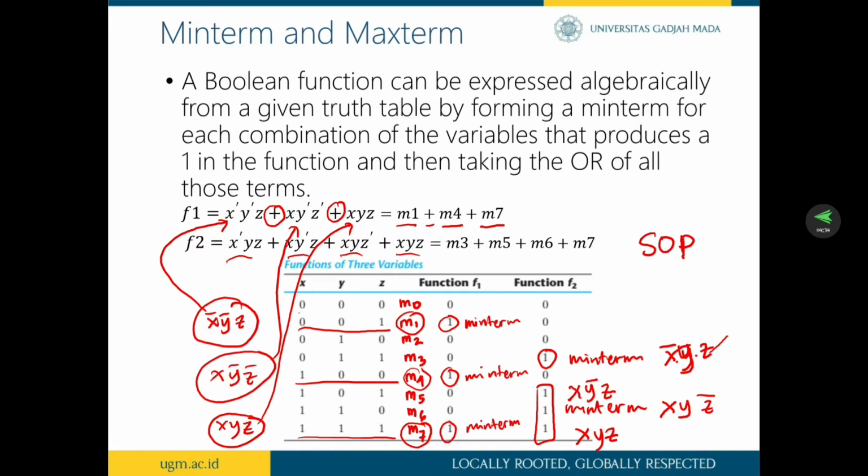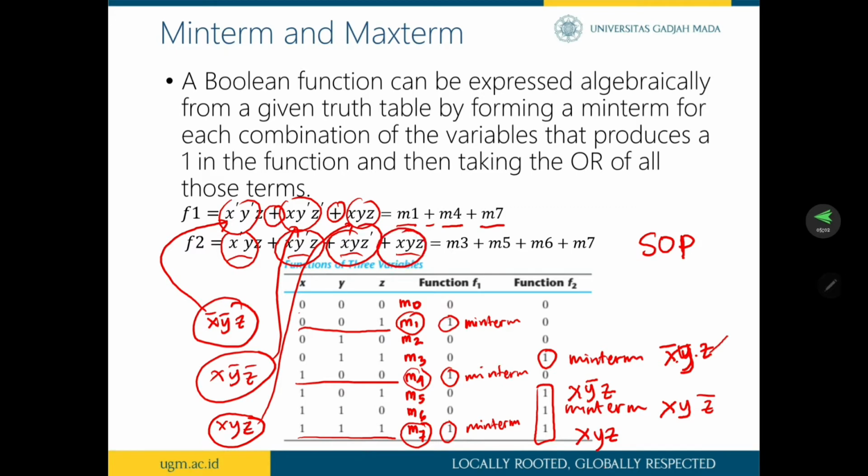As we know, in min term, and next is a max term, we write all the inputs or the variables of our Boolean expression. This is what we can say is canonical form.